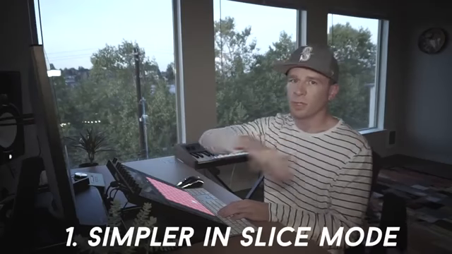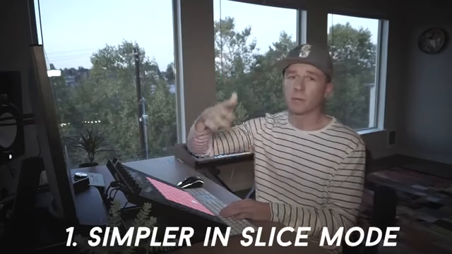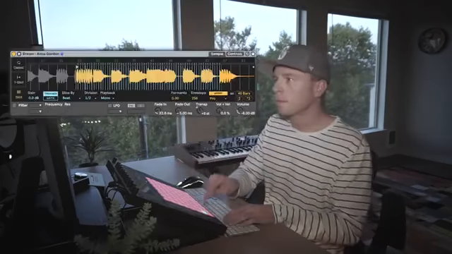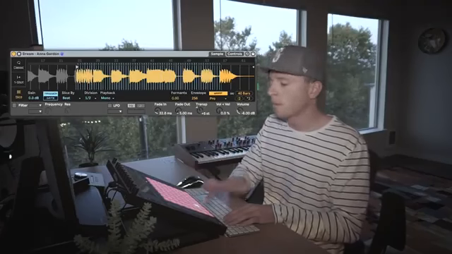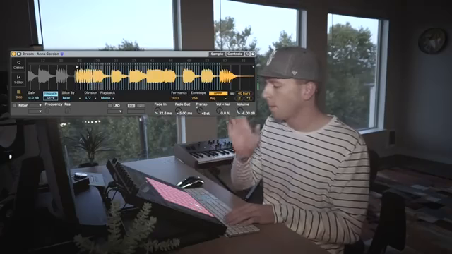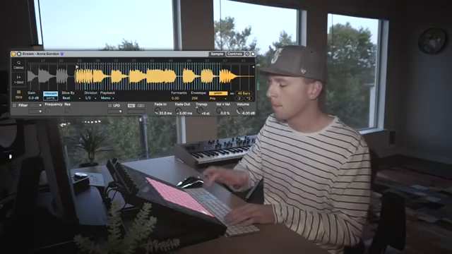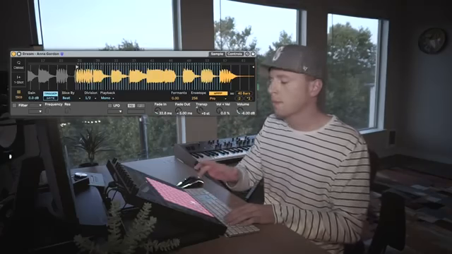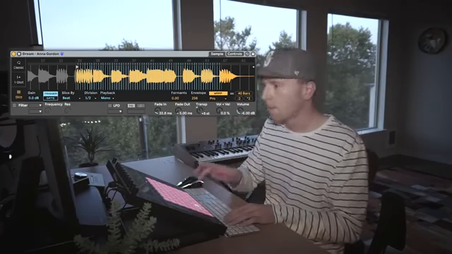I'm really loving starting with a vocal sample, whether I'm chopping it up and making it into a MIDI instrument or just using it in a drum rack like I am here. So let's go over our first method of sampling, just chopping up, recontextualizing vocals. Gonna play around for a minute, find something I like. So that's one way that you can chop up vocals.